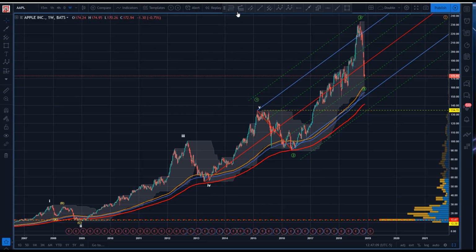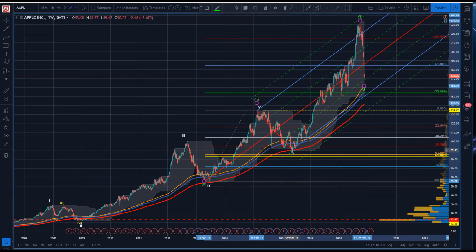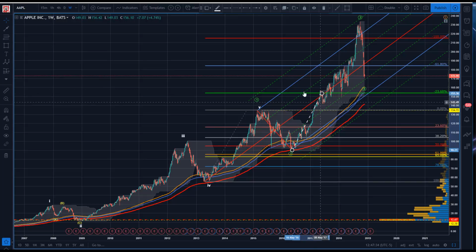So then we look at it this way. What's the relationship here? So from here to here, if that's a 1 and this is a 2, well, here's a 2 going exactly where we'd look for it, between the 50 and the 618. Here's our corner pocket, so it's not golden, it's a corner pocket, right? 80%, look where we make the median line, right as we hit the algo target, right? Very common. So if we're not going to make a hard pivot on the median line, it's very common.